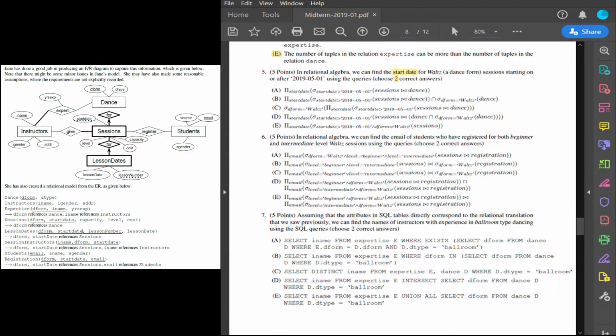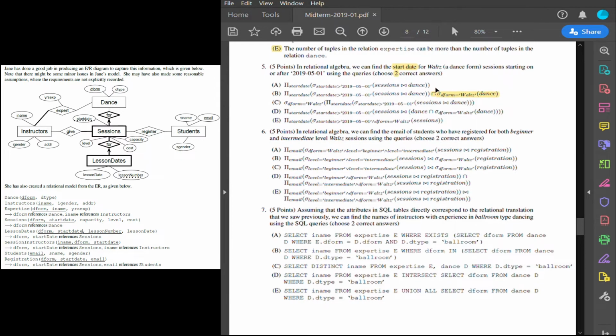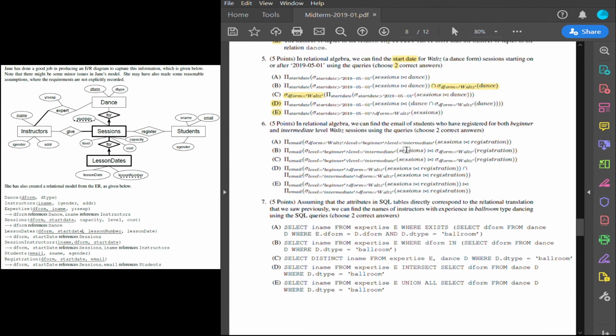So we're not projecting any attribute of the second part right here. So actually this is like an orphan. So this is wrong as well. So the correct answers with our elimination should be D and E.